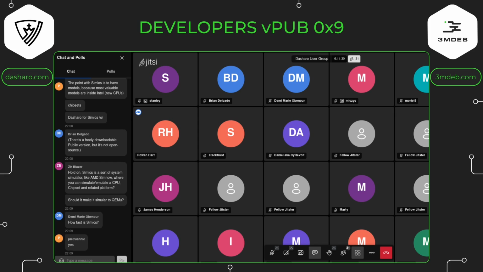By the way, 3mdeb got all the NDAs with Intel, so I guess this is just to not block you with some communication. Although I guess there are some limits to that. So it would be great if you can connect with people that are responsible for these models. And I know there is interest in these models, and maybe, as you say, coreboot, using coreboot in this environment. So I would like to push in maybe 2024 a roadmap for Dasharo on Simics.